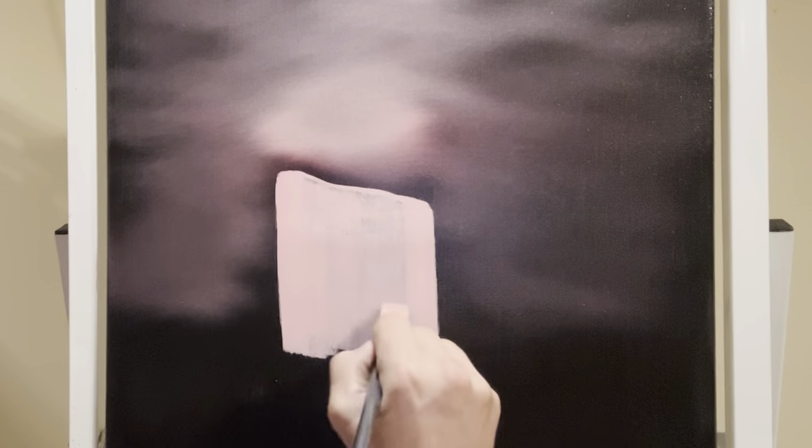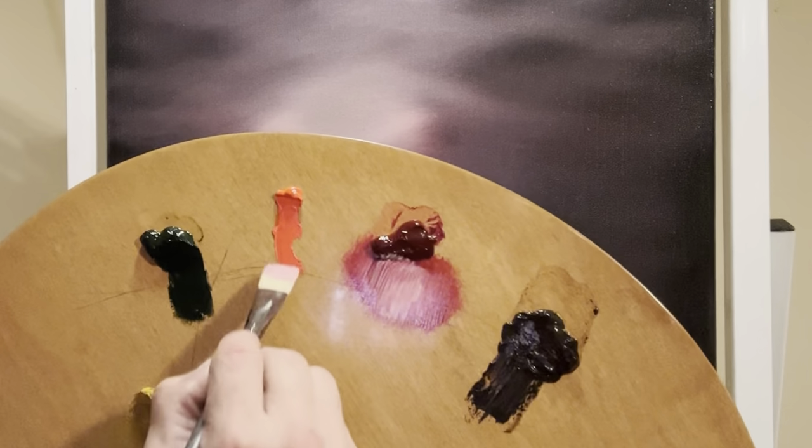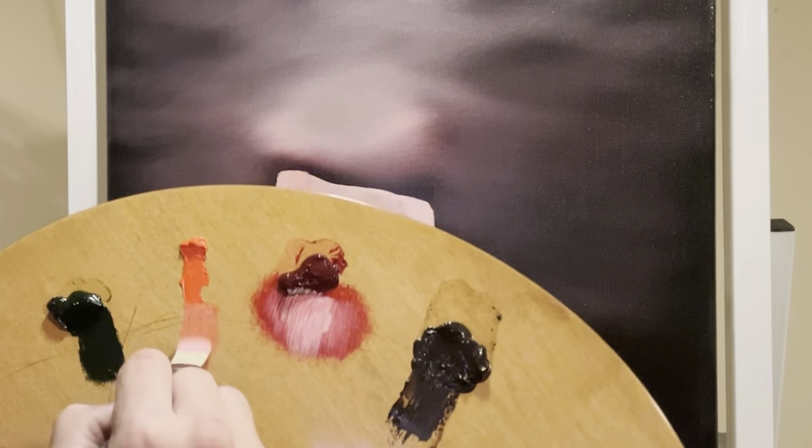Just fill that in, maybe a little bit. Something like that. There we go. And I'm gonna go ahead and just touch it a little bit. Just a little bit of my cadmium red here. And I'm just gonna add a little bit, just a little bit of this red in here as well. Maybe just a little bit more.